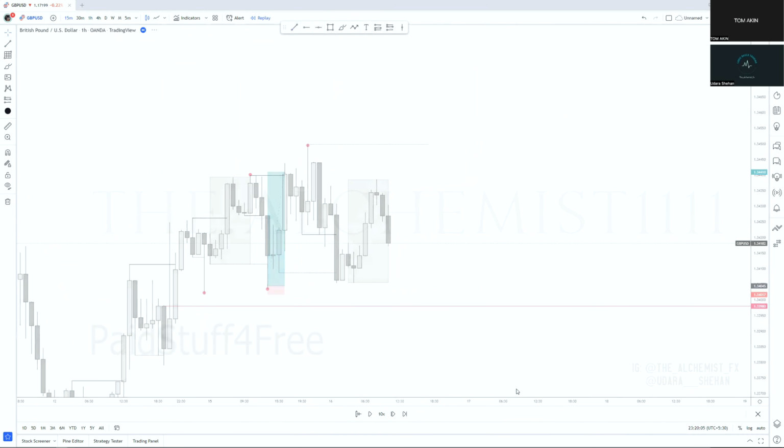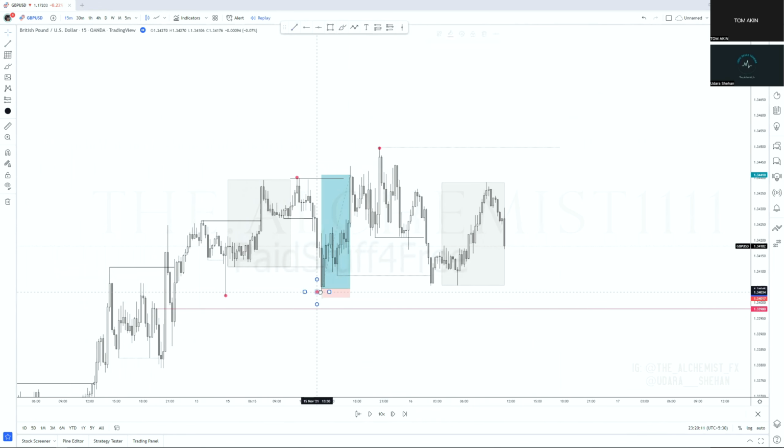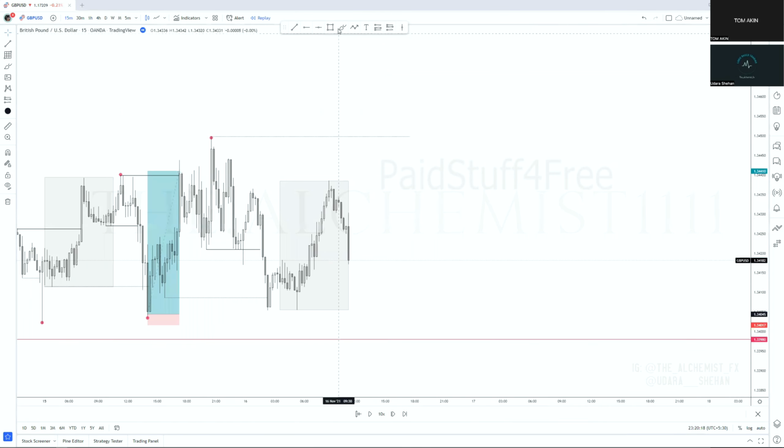Now, look at this. These are the days when that setup will fail. Let me show you what setup. There you go. Yeah, I have OCD. Sorry for that. I have to make the line straight all the time. Okay. Now, these are the days when this Asian setup is going to fail.